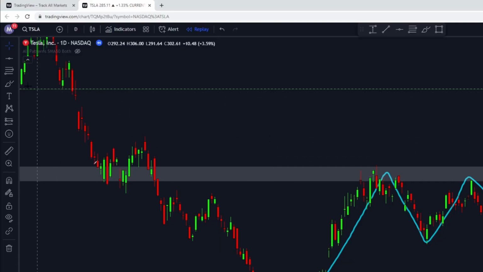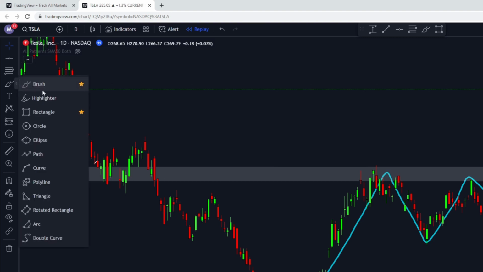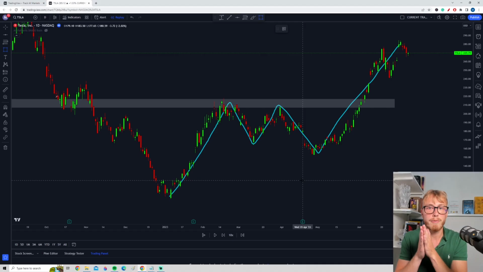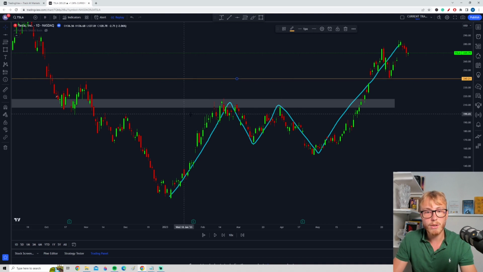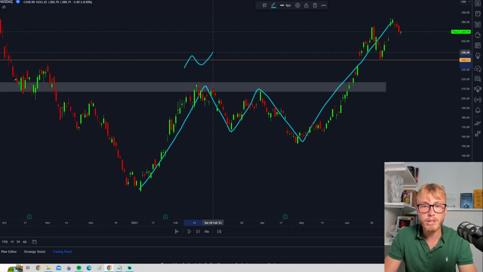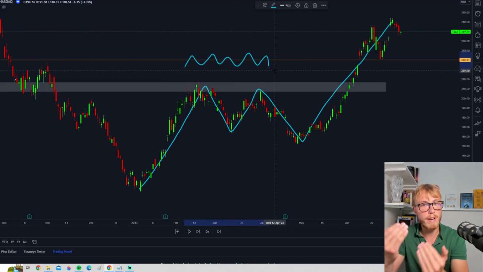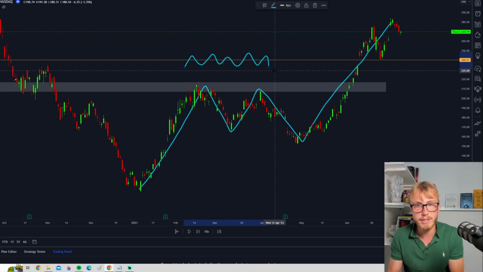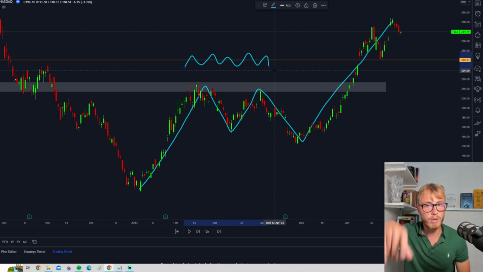By the way, the tool I used to draw my resistance level now was that I clicked right here and I used the rectangle tool. For beginners, I recommend you always use the rectangle tool instead of using a line. The reason for this is that when we are talking about support and resistance levels, you should always look at the lines sort of as zones, because the support and resistance levels in the market are never perfect lines. They are always sort of broader zones.